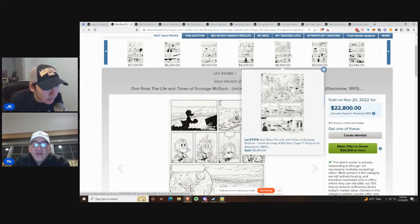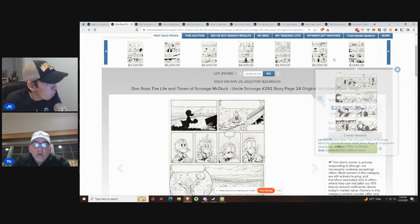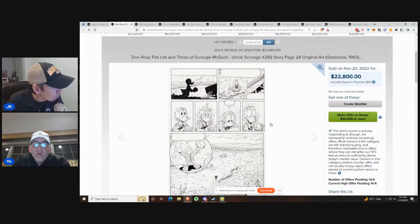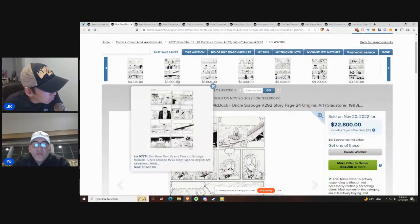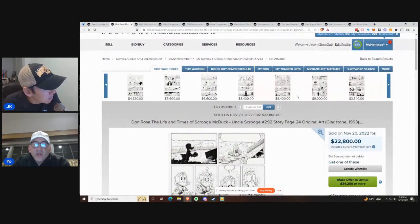There's one guy on a calf, Monty B, who ends up with a ton of these pages. Wow. There's been a huge range on price for these pages, not just in this one, but the other issues. It came on strong on Sunday, but a lot of stuff just shot the lights out on Sunday. Whereas coming in, I did not expect that with Friday.